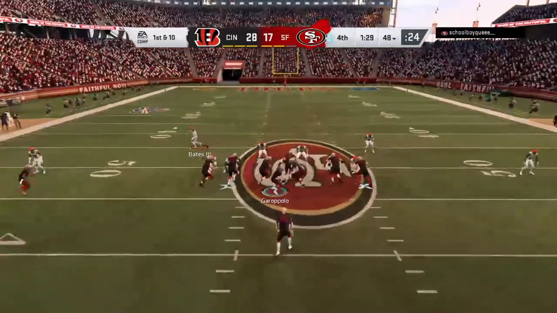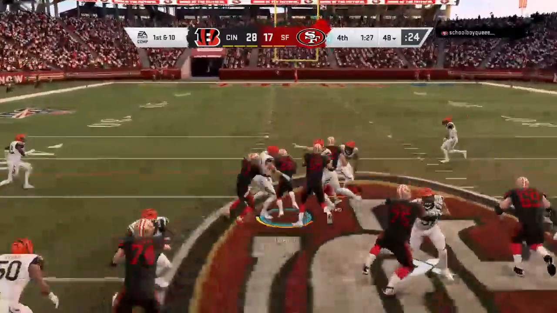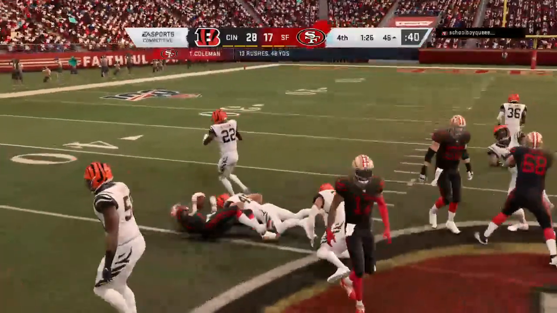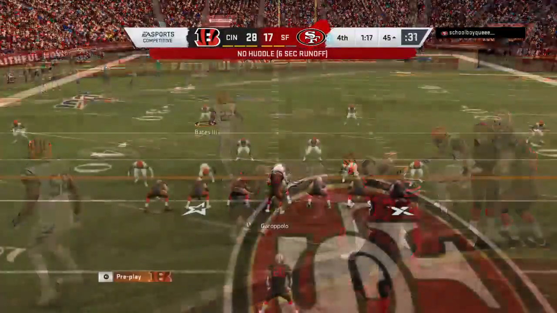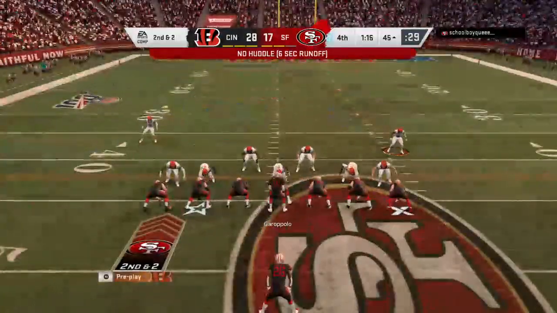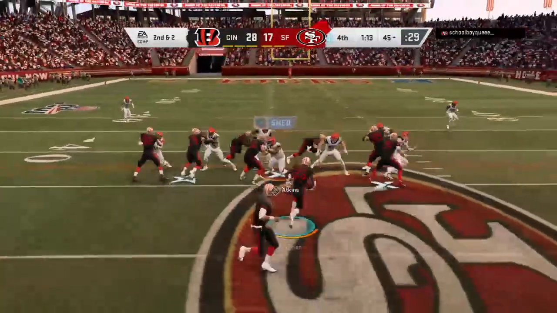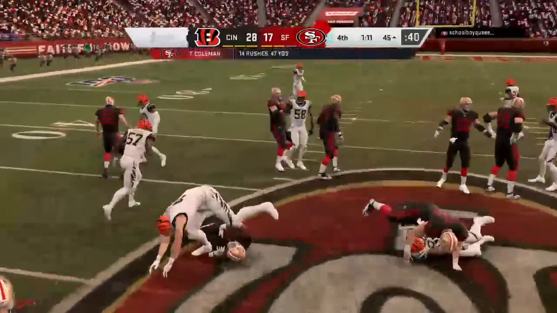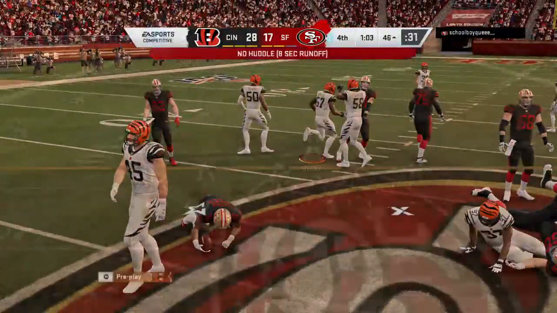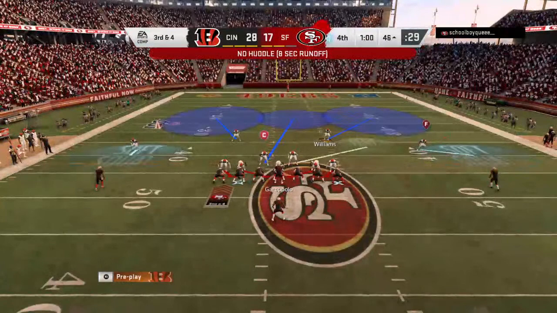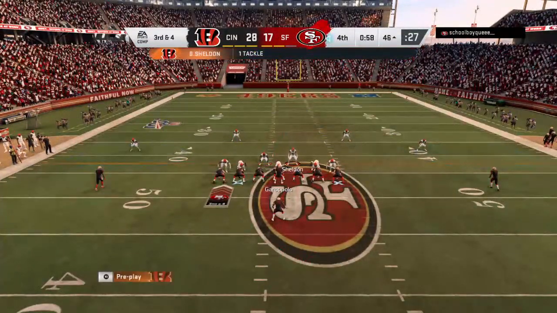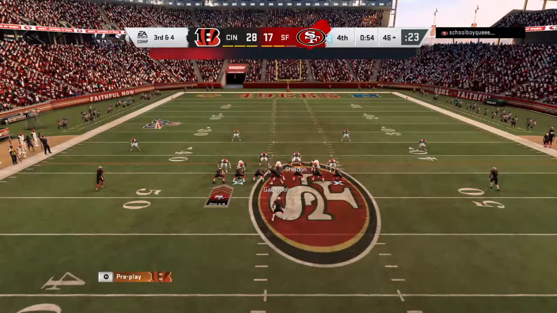Give him 30 yards there on first down. It's Coleman, and that'll be good for 8 yards to the 45. With Coleman, and he is going to be stopped cold behind the line of scrimmage. In need of a conversion on 3rd down. They had the big play to start the drive.